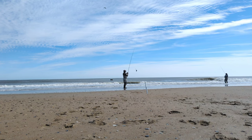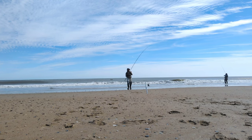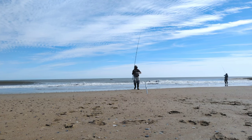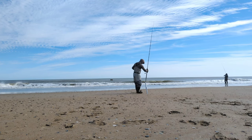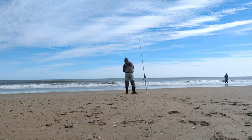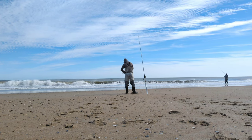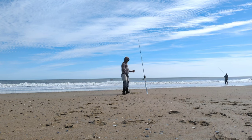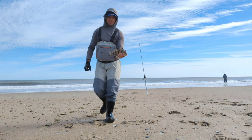Nah, not a keeper. I knew it wasn't too big. It is to something though. Nice. Great black drum. I'm gonna let you go, boy. Oh, you're a male too. Croaking. Let me show you guys. Little tiny guy. And then we'll go for another one.